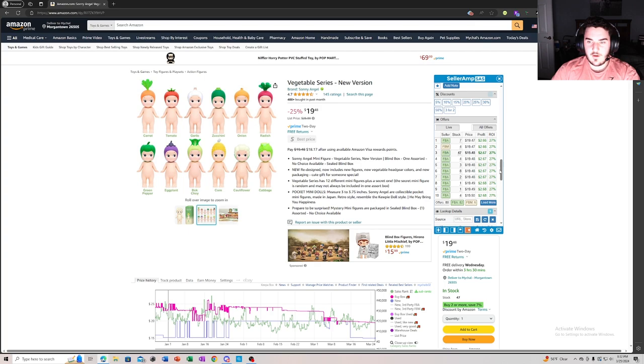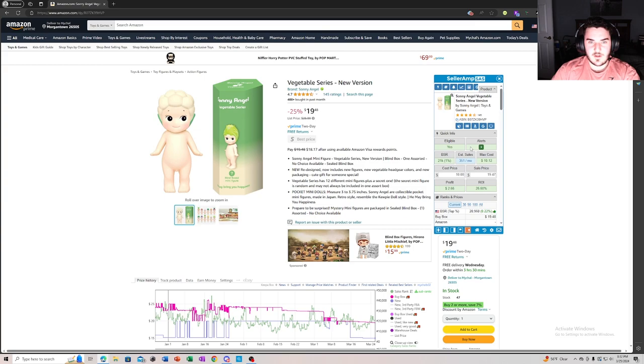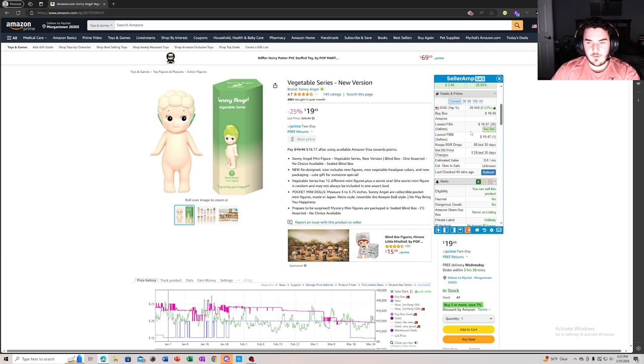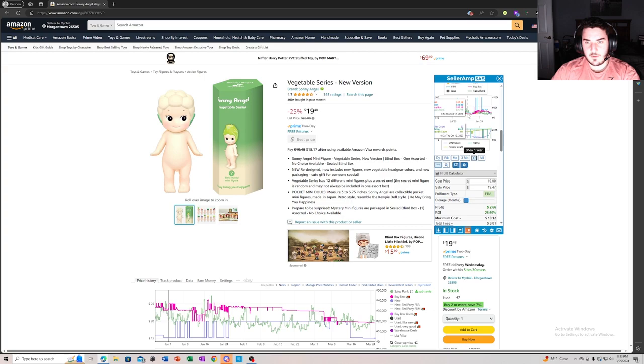Let's get into it. So, just recently posted this lead, a lot of these Sunny Angel figurines, minifigures. I don't really know what they are. It's a bit weird, but they all do pretty well on Amazon when you can find them in stock. For example, this one has been cooking year round, for the most part. Obviously, it's down when sellers went up, somehow we're up to 88 sellers and it's still profitable.